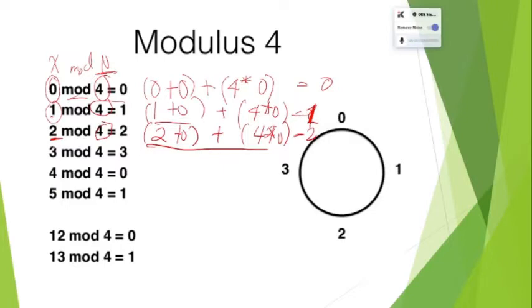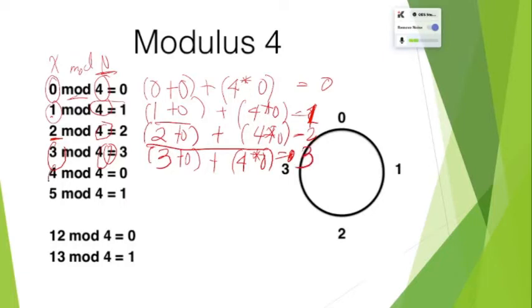So, this one, 3 mode 4, mas malaki pa rin si 4 compared with 3. So, ang gawin natin dito is the same sa taas. That is, the number on the leftmost side of the mode, mag-add ka ng 0, and plus, yung nasa right, which is 4, you multiply it by 0. So, that is 3 plus 4 times 0 is 0, that is 3.